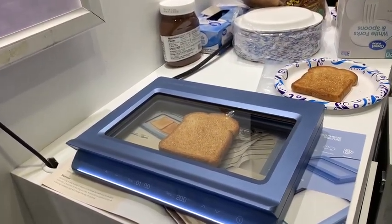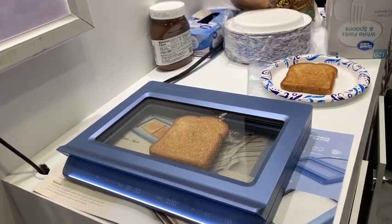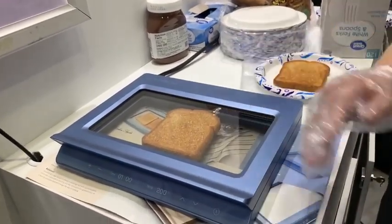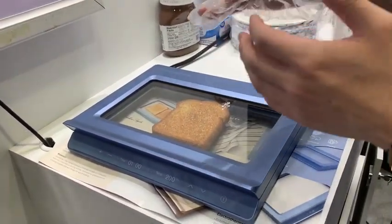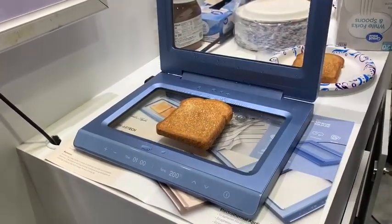Oh, I see. It's getting brown. So, if you want to stop right now, you just say stop, then I can take it out. And stop it. Make it clear. And it's done. So, the good thing about this is we trap the moisture inside and then toast the surface so it's crispy on top and soft.